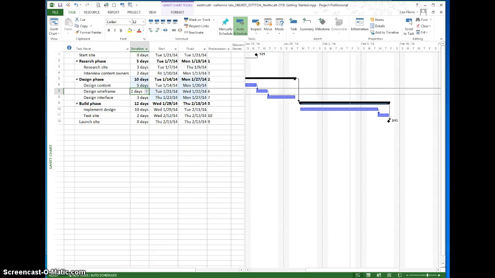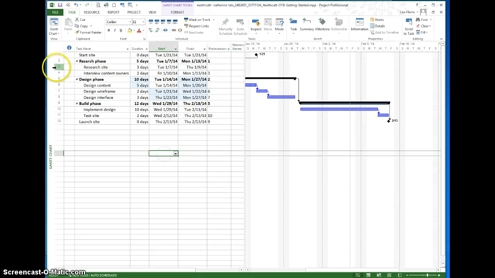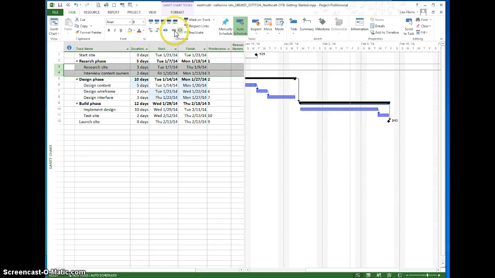Okay, now that's set. Now the other thing you want to do is look at the predecessor column. This is your linking. And I'm not sure how you did linking. You may have highlighted rows, you may have used the linking button. I think the best way in the beginning is just to type those predecessor numbers, because you can. When you have any problems with linking, you end up usually going to the predecessors column to fix them anyway. You can learn the shortcuts later, but I think in the beginning just type those numbers in where they're supposed to be.